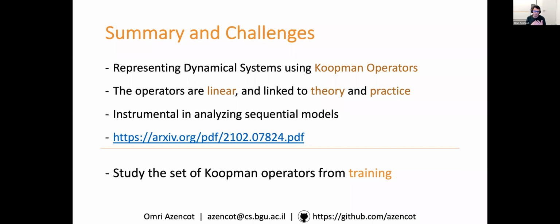And what we want to do for future work is try to study what happens to the network during training. So basically, this whole setup that we considered here was only done after the training of the network. So the Koopman operator was computed when the network is fixed and not training anymore. By the same idea, you could also compute a family of Koopman operators during training and try to gather information about how the network is actually trained when you get to overfitting issues or stuff like that.